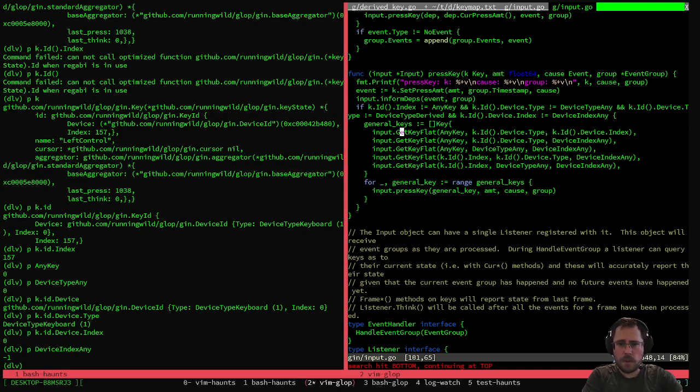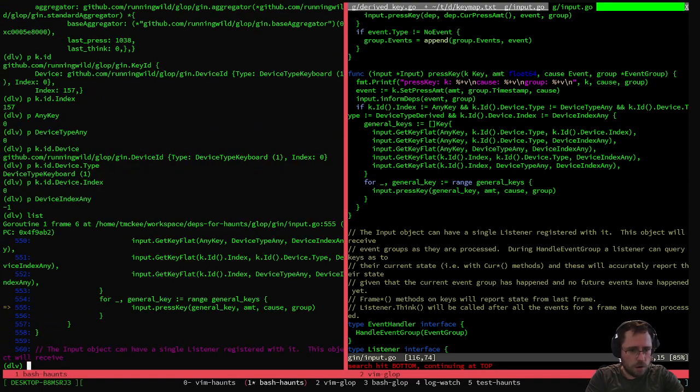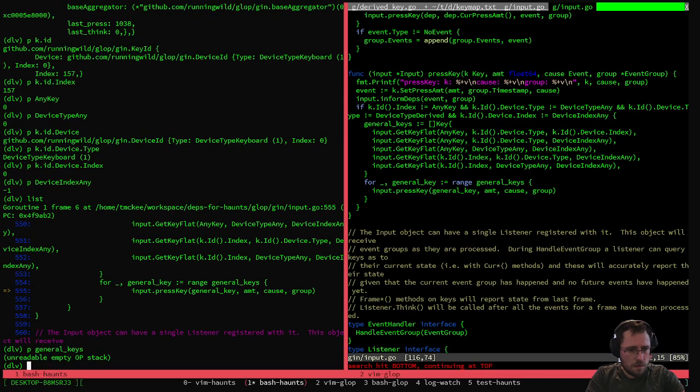Okay. So we make this list, and then we call press key for each of them. Where are we here? We're on input.press key. Unreadable empty OP stack.